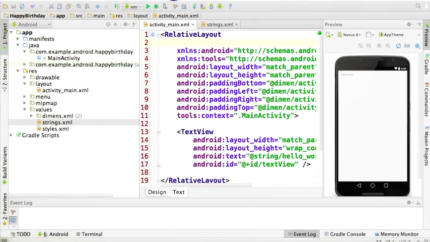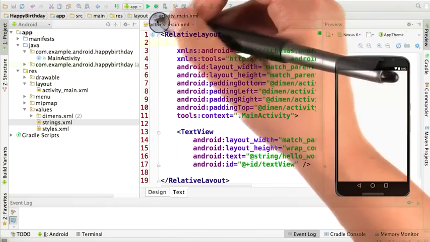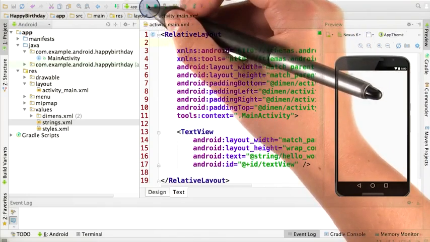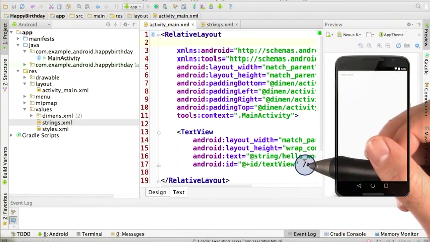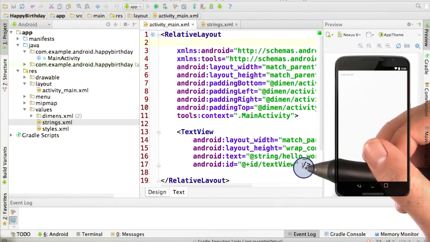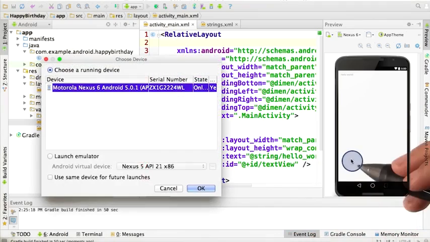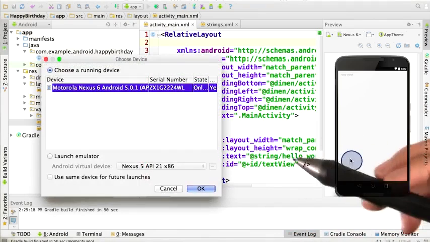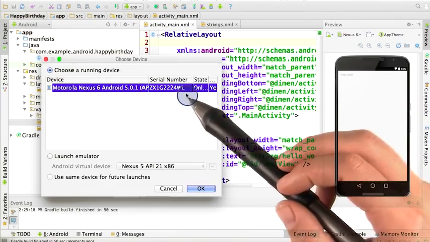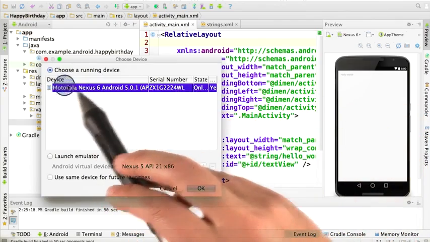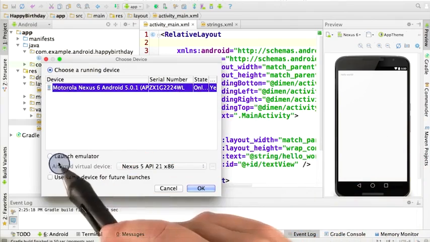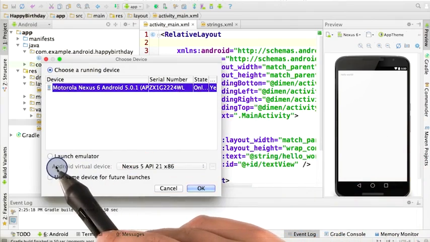Finally, we're going to install our Hello World app from the computer onto the phone. To do this, you're going to go up to the top of Android Studio to this green play button and click it. It will take about 10 seconds or so for the next window to pop up, so be patient. At the bottom of the screen, you should be able to see that there's some process being executed. Now, if everything went as planned, your computer should detect your phone and list it here. Make sure you have the Choose a Running Device radio button clicked and not the Launch Emulator radio button selected.